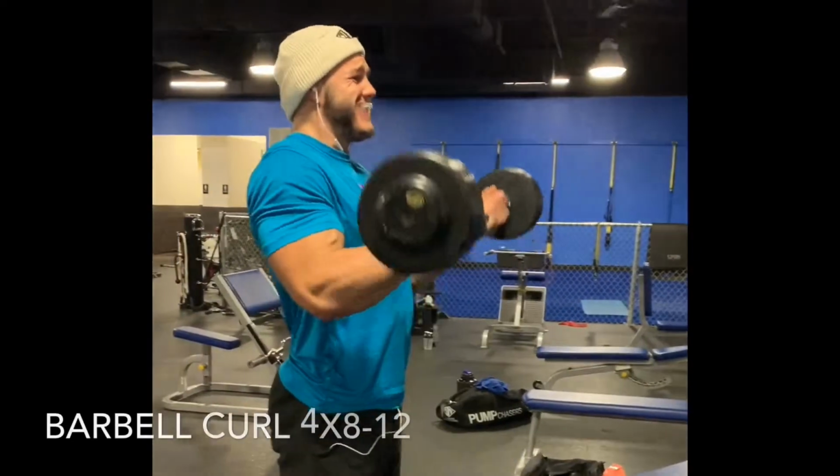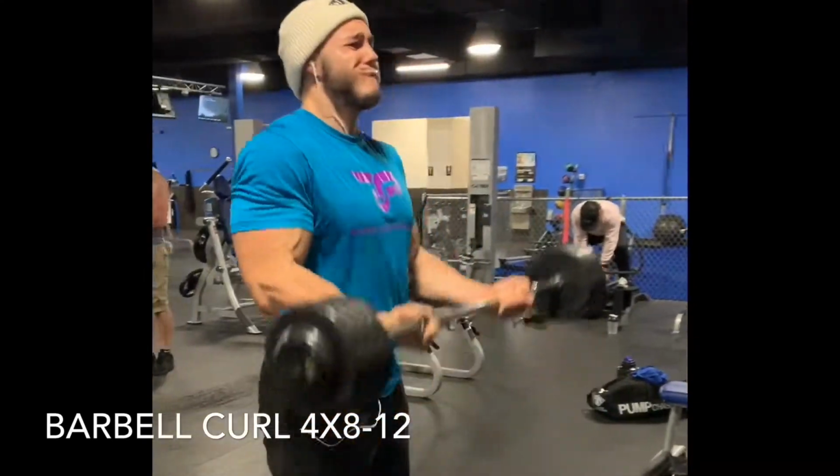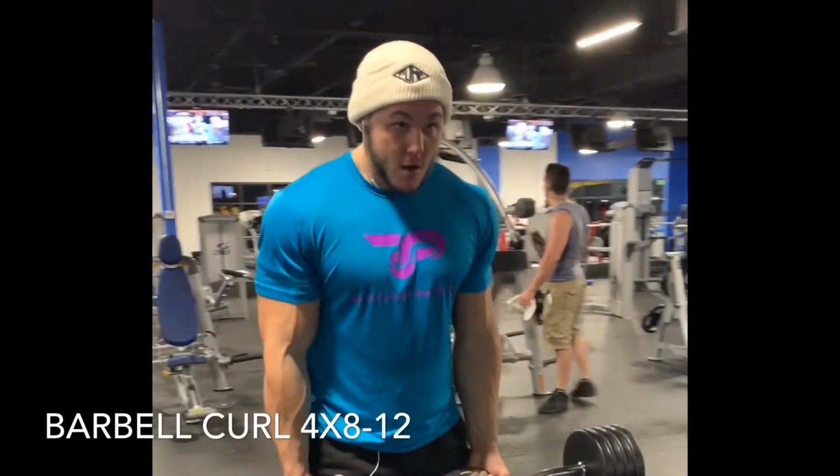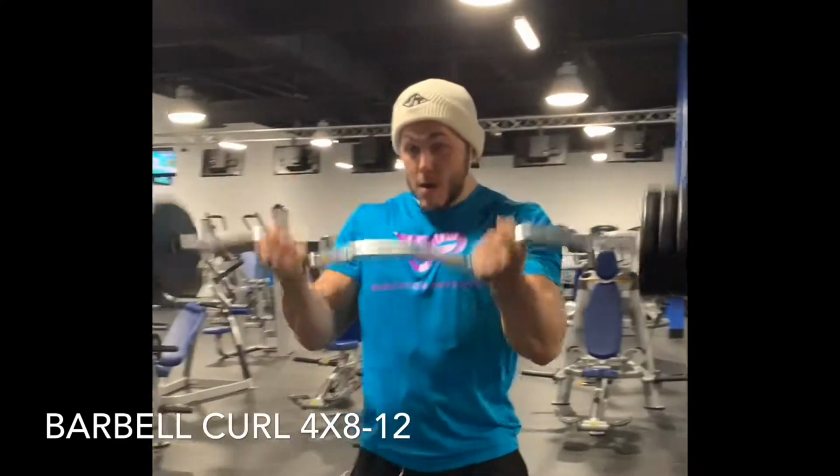Now that I'm done with shoulders, I'm going into biceps, starting off with some heavy barbell curls. I think I'm doing like 100 pounds right here. And even though I'm going heavy, I want my biceps to get all the work, so I'm not swinging the weight up and jerking it up. I'm letting my biceps move it for me.